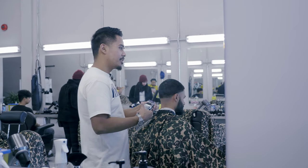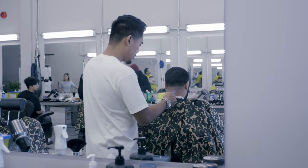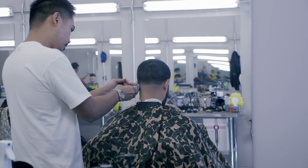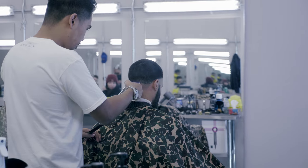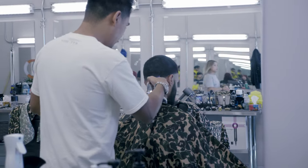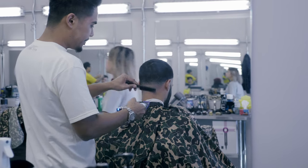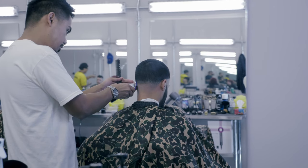So next, I'm going to use my Zero Guard by Andis. Pretty much what I'm doing, I'm hitting zero close. Halfway open, we're gonna bring it up a little bit higher. So right now what I'm doing is I'm stretching my zero guard. I'm only bringing up the line.